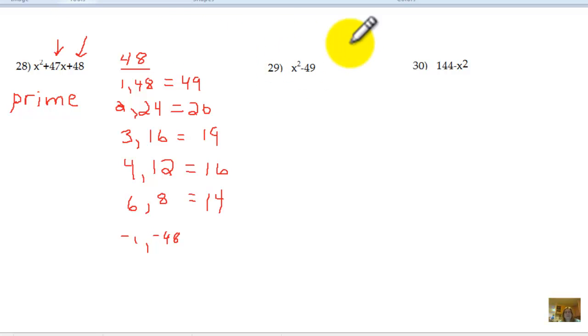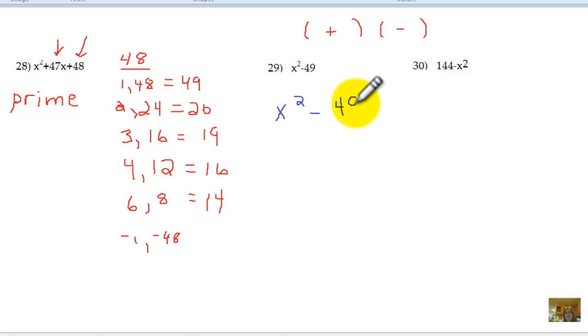Now in this situation here, let's move this over a little bit. These are difference of squares, and it's a formula basically. So your answer in difference of squares will always be a plus and a minus, and what you'll have here is the square root of this and the square root of this. So let me rewrite this problem.